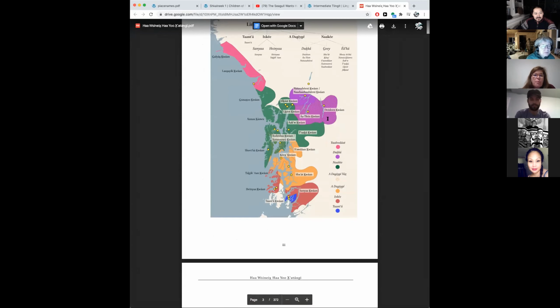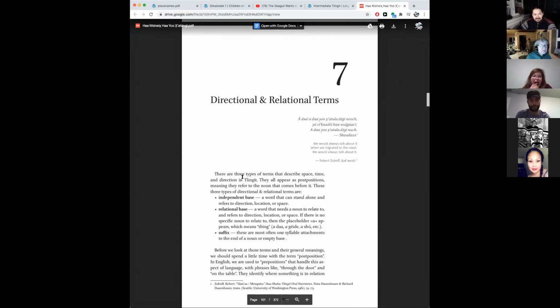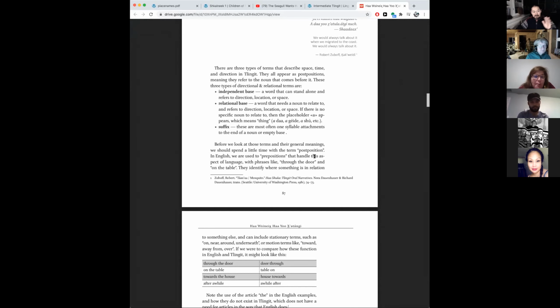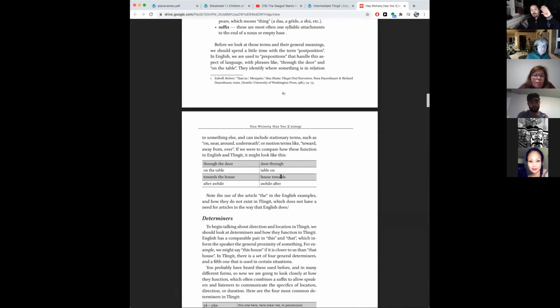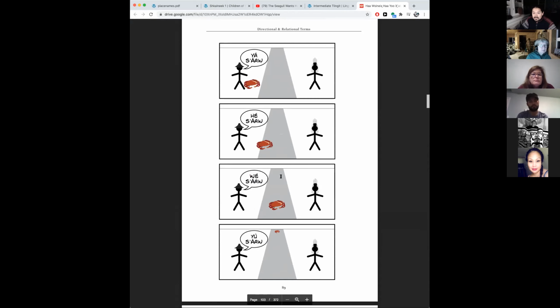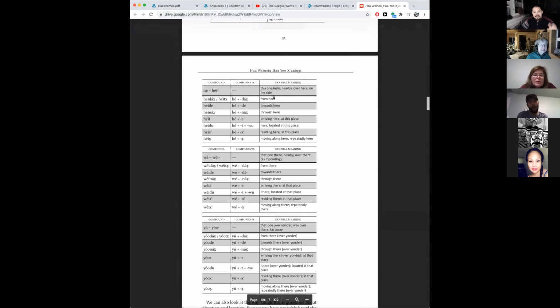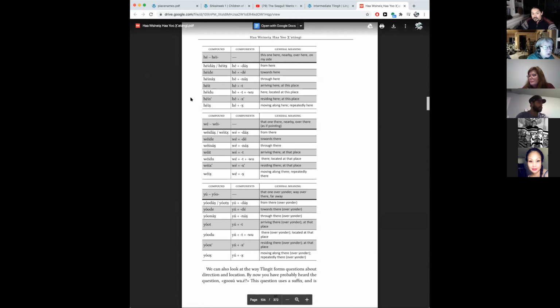But if you looked at this book and you go through, there is a chapter here which is directional and locational terms. This is the chapter where you can read about all the stuff we're talking about right here. So if you just want to read about it and see some other examples, we're going to go through some other examples in the slideshow, but the slideshow is just the visual of this chapter. Reading it in different ways and encountering it in different ways, I think is helpful. This has the graphics, and here's the suffixes, and then this shows you some examples of how these suffixes work, because there's also some rules in terms of what the vowel does for the suffix, and what it does to the vowel before it. And similar to when we learned the relational suffix, there's going to be a few different sets of rules that we're going to look at here.